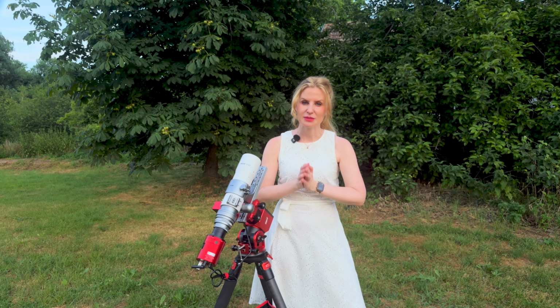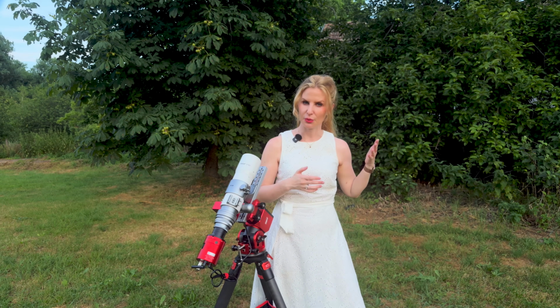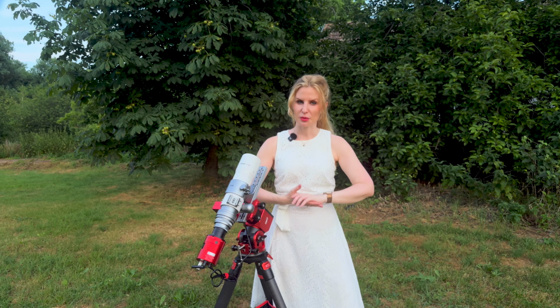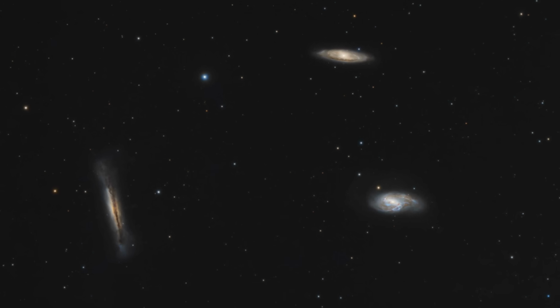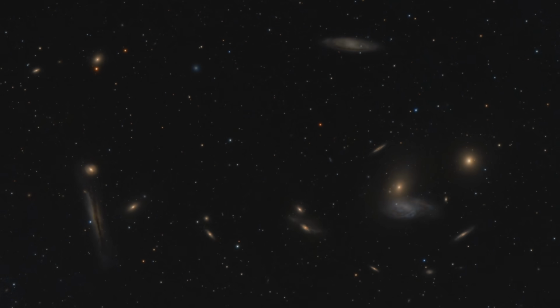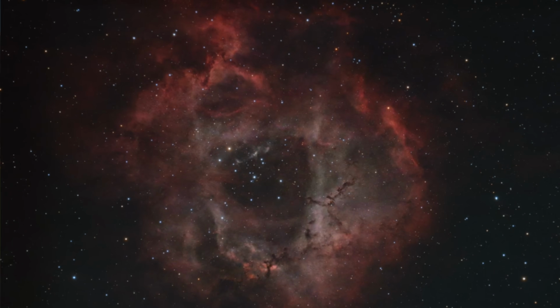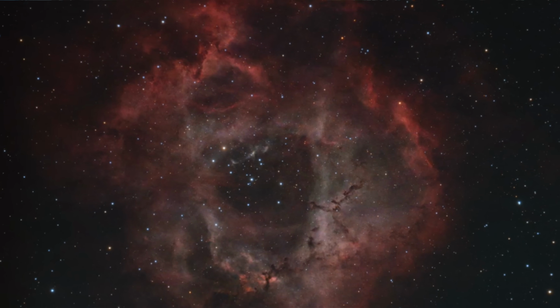It's really that easy. Let's take the SeeStar as an example. It's probably the most popular entry point today, and for good reason. It is lightweight, super portable, and produces surprisingly good images for something that's under $500. I've taken quite a few nice pictures with the SeeStar telescopes over time. But what happens after the first few months?